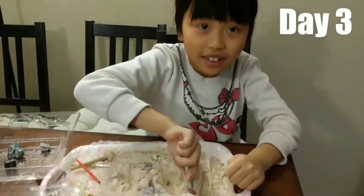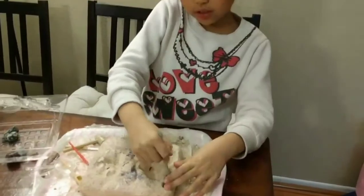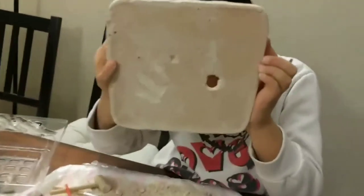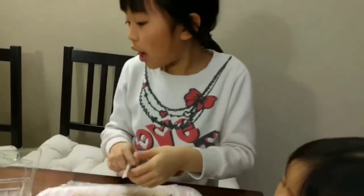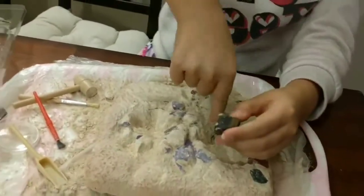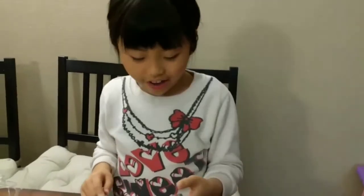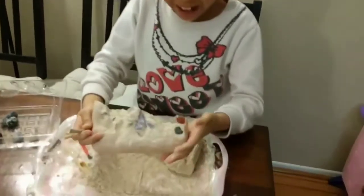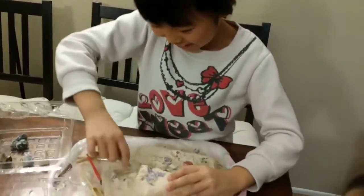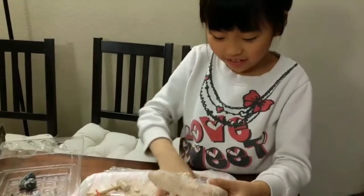Day three of digging. How are you doing? Kind of good. I also made a hole — amazing. So I was trying to dig up the yellow tiger eye, and then I accidentally went like bam and made a huge hole. It's kind of hard to dig it when it has a hole.